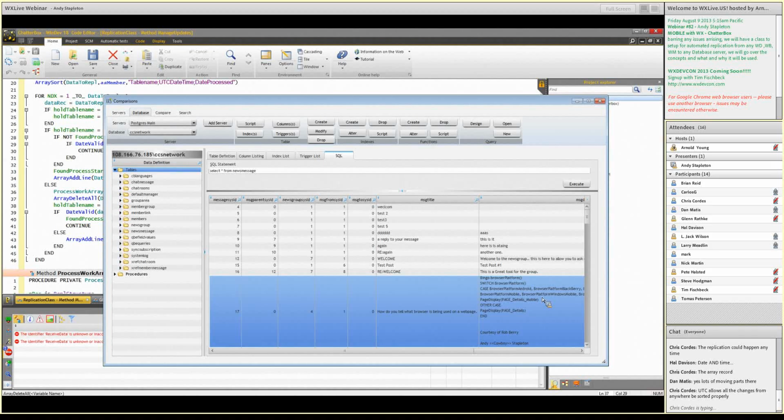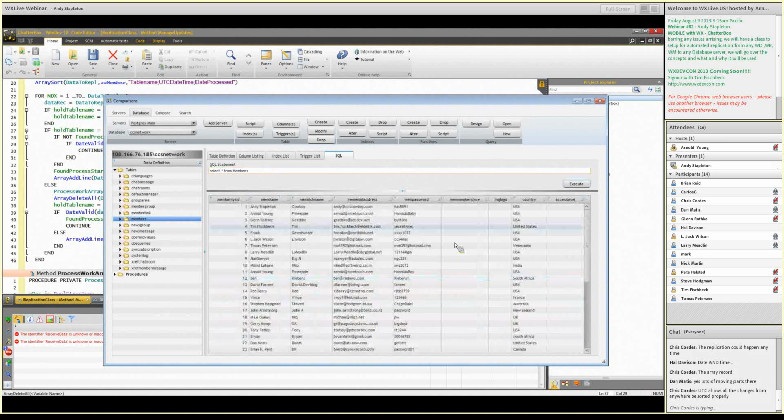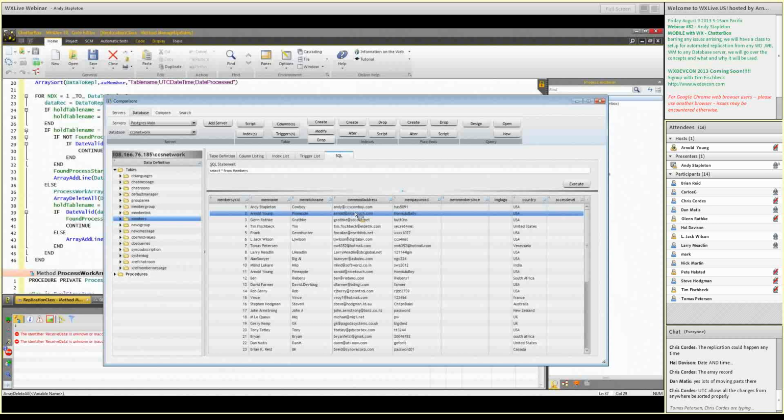Okay? Maybe members would probably be a better one to look at here than this. Prime example. Let's look at passwords. Last in password should win. So if Chris changes his password, then I come in and change it because he called me and told me to change it. Whoever changed it last should win, period.